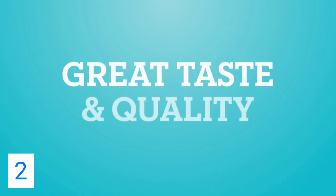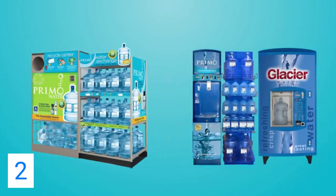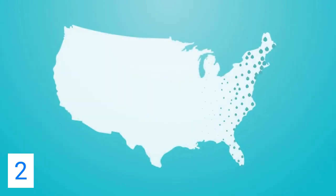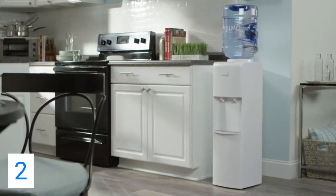For great taste and quality, use with Primo pre-filled exchange water or self-service refill water. Available at thousands of locations nationwide.